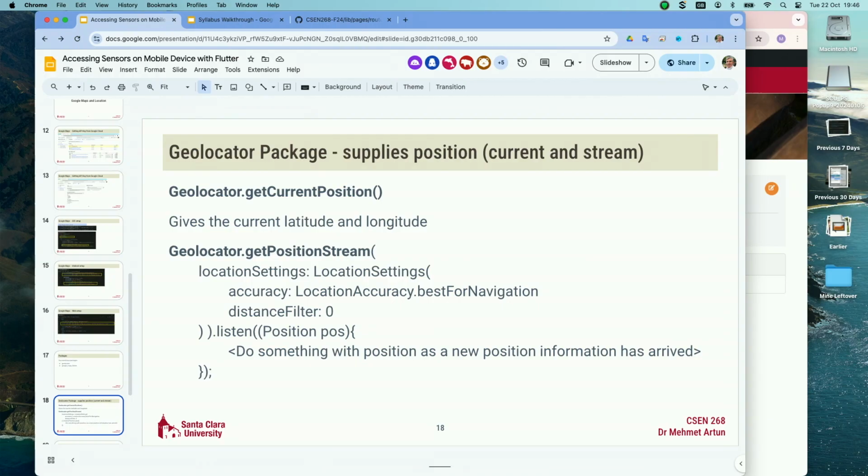Let's say we're showing a map, and we have a marker of our current position, and when my position changes, I want to move the marker to a new point. That's how I would do it in here. If I know the controller of the map, then I can talk to the controller of the map and say, go to this position or display this position, or put this position at your center now.